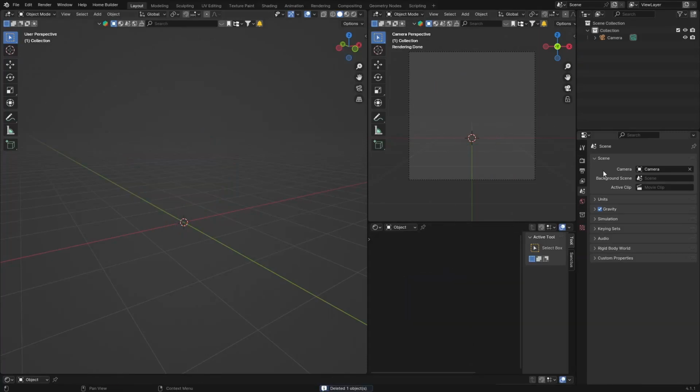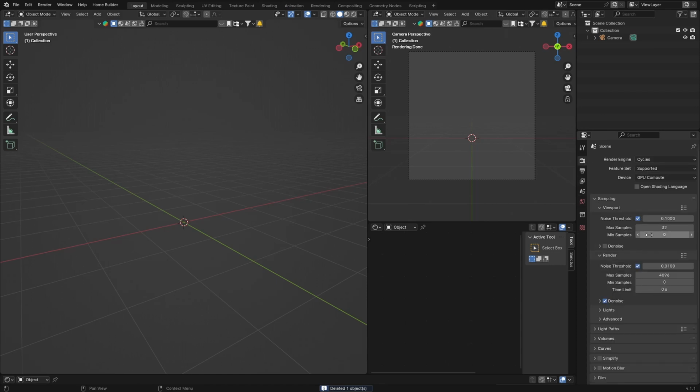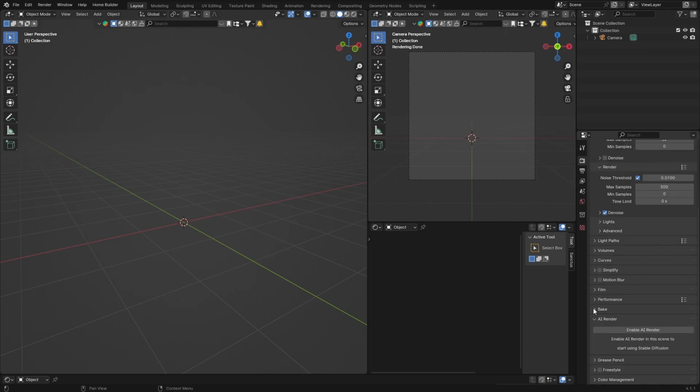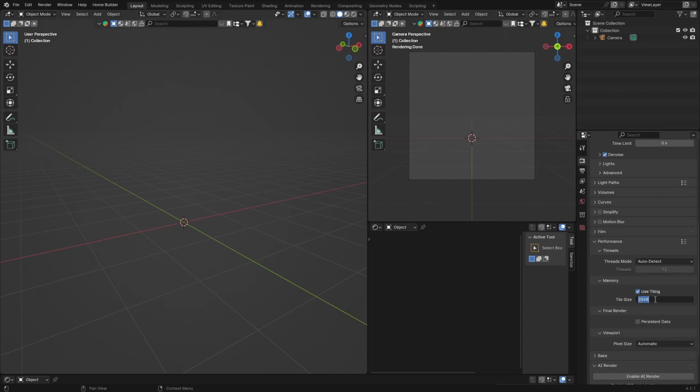So now what you can also do is make your max samples 32, and for the rendered output I'll normally make mine 300, and then I'll change this to 256, persistent data, and that's basically my startup settings.